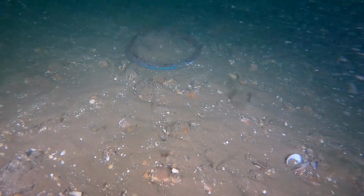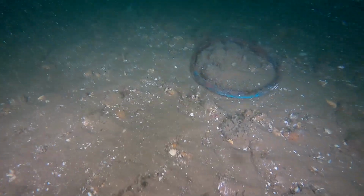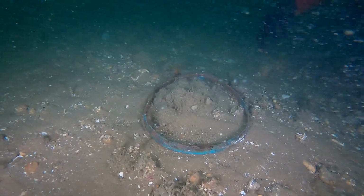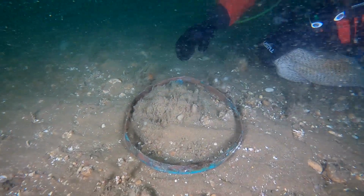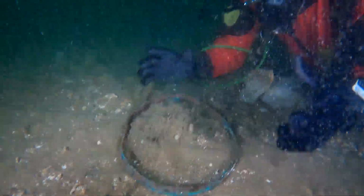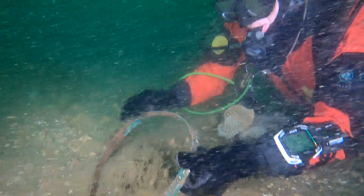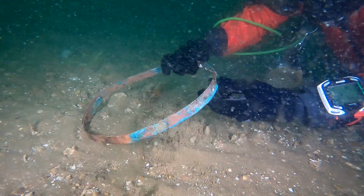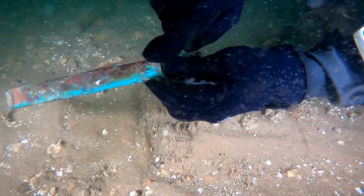We're just coming up on one of the bands now. It was thanks to Becky and Dan Pascoe, who pointed out that we should be looking for the broad arrow mark on the bands, and that they were probably from the powder kegs. Dan and a team of maritime archaeologists have found a lot on the wreck of the HMS Invincible. That was a ship that ran aground in 1758.